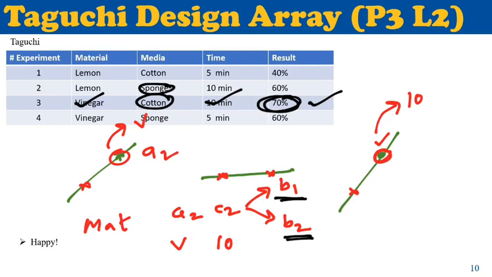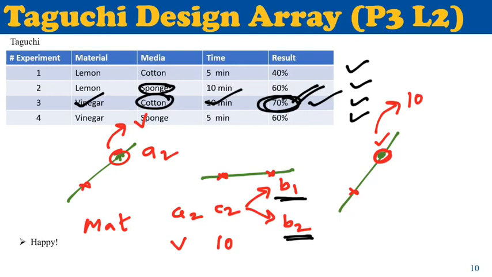So now we can conclude the test, just running 4 tests, and we can report that vinegar, cotton, if we use it for 10 minutes, we'll get the best cleaning without running all those tests. Remember, we did not run the 4 other tests, and we don't know how much cleaning you can get from those, but just by running 4 tests, we can conclude that this is the best. You cannot get more than this in other tests. If you run them, you will not get more than this percentage.